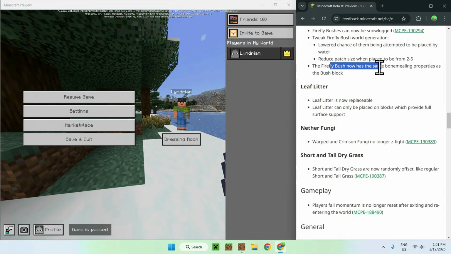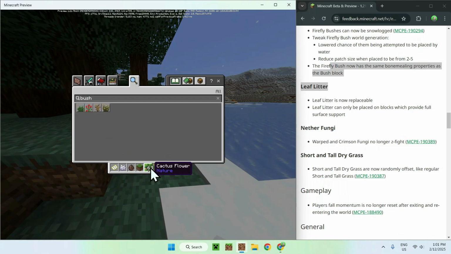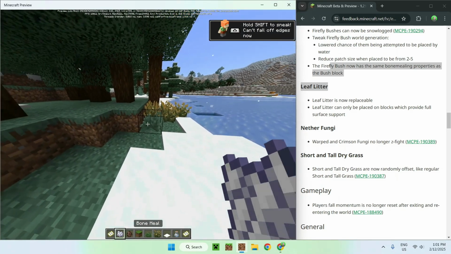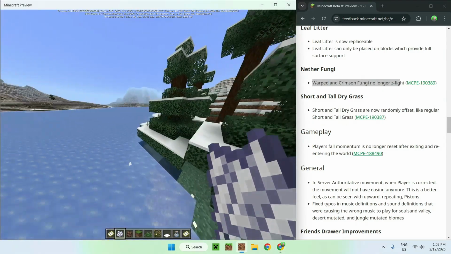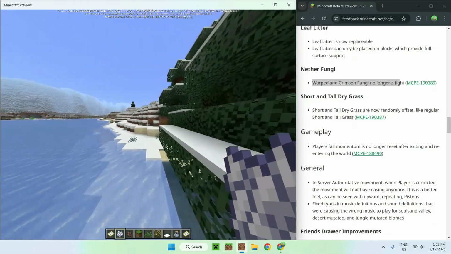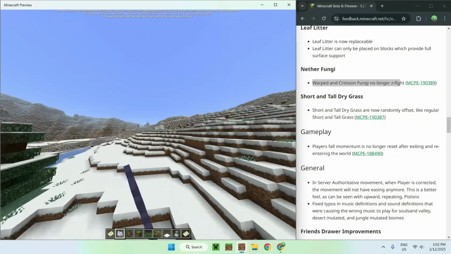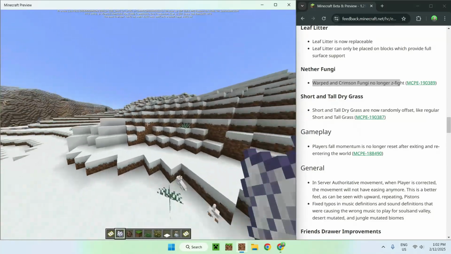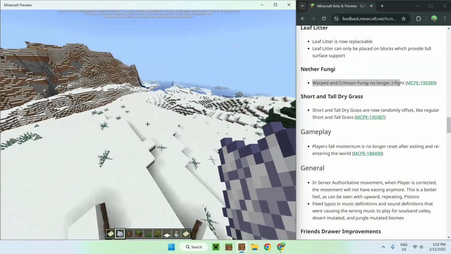The firefly bush now has the same bone meal properties as the bush block. Well, if we get ourselves a bush, then again up, and we bone meal it, we should have the same thing. Yep. Nether fungi, warped and crimson fungi, no longer Z-fight, so that would be like the actual textures. If you looked really closely, they could Z-fight one texture inside another, but they don't do that anymore. Short and tall dry grass are now randomly offset like regular short and tall grass. So here we have short grass, for example, and if we have tall grass, it won't be next to one another. It will just be placed in different areas.